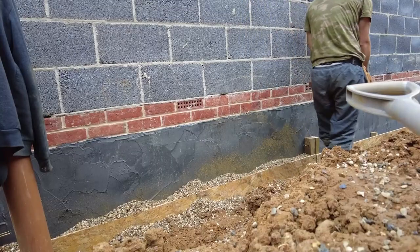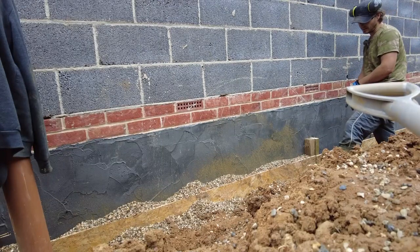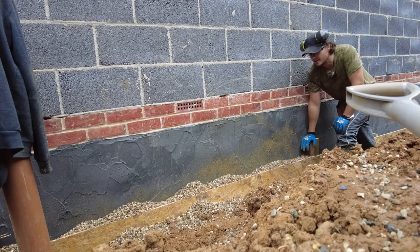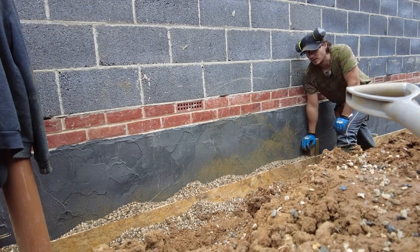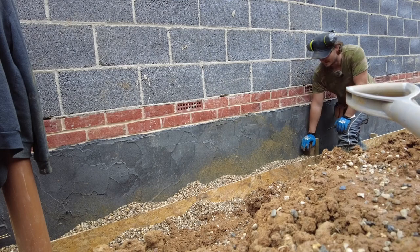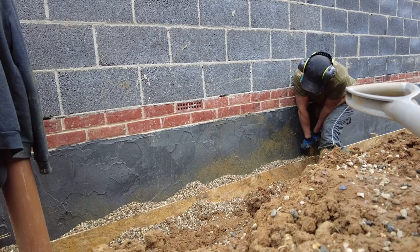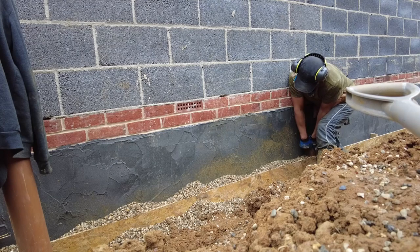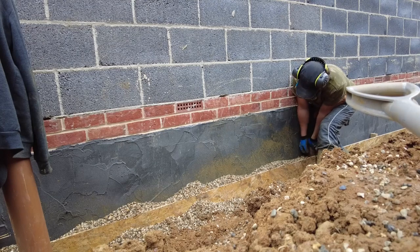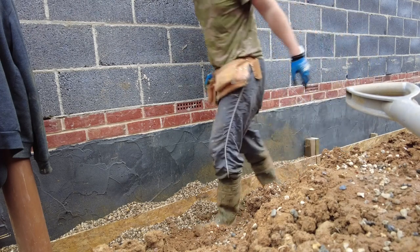Okay, so I've got about halfway. I've put a couple of screws in the end. Now, in theory, this will reduce the hydrostatic pressure against the building, and also it will save me putting in ACO drains, but I don't think that's going to be the case. Do you reckon I'll be able to lift this? I might have to do it with a digger, but we'll see. Yeah, that's not going anywhere, is it?